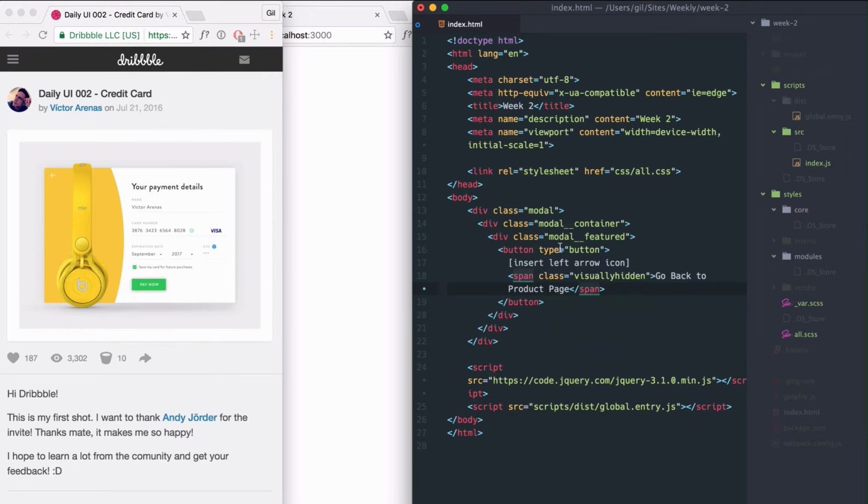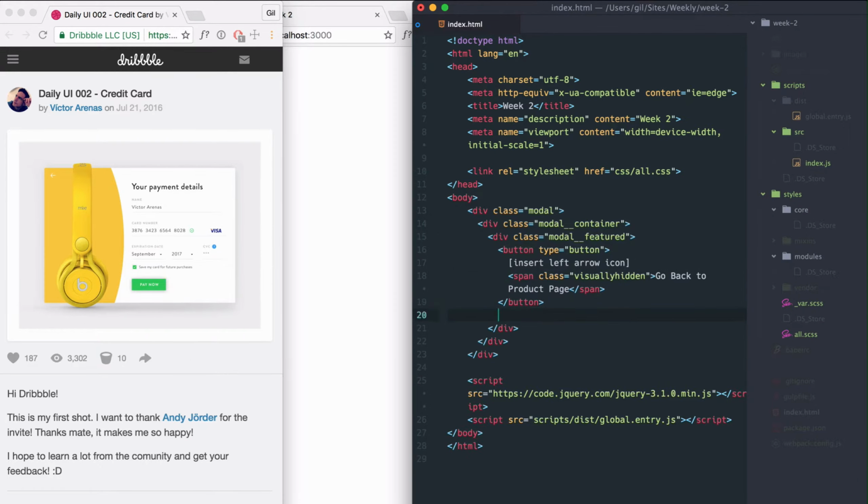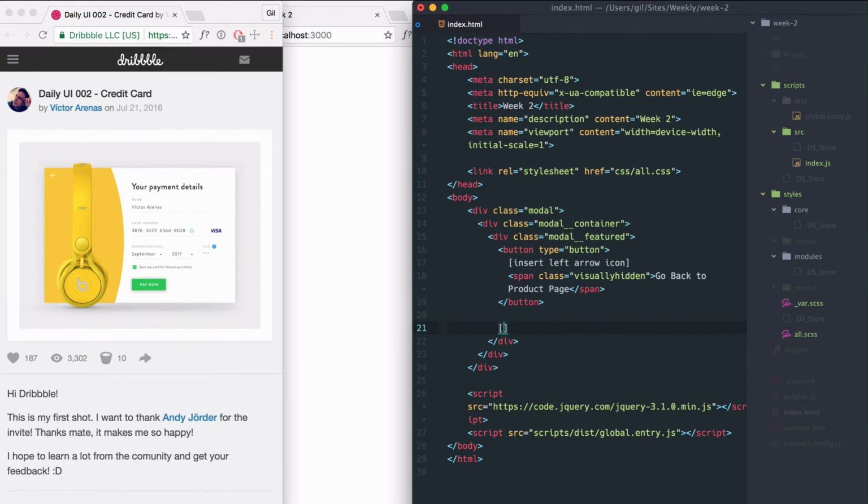Probably if you click this, it would go back to the product page for the product you're buying. Since this will be hidden on the page, it's just for screen readers, and we'll just show the arrow icon. We want them to still be able to know what the button means. So this is for accessibility.